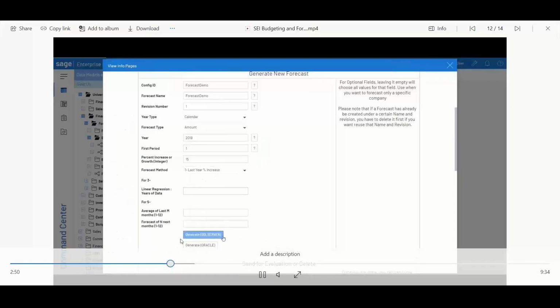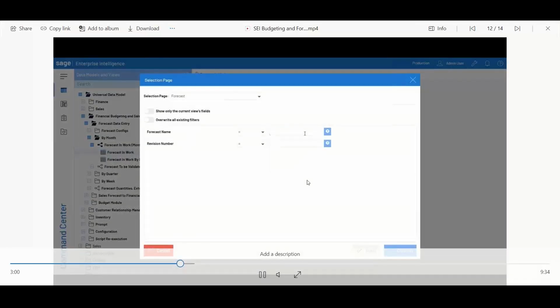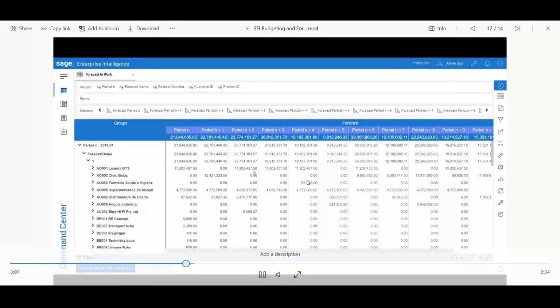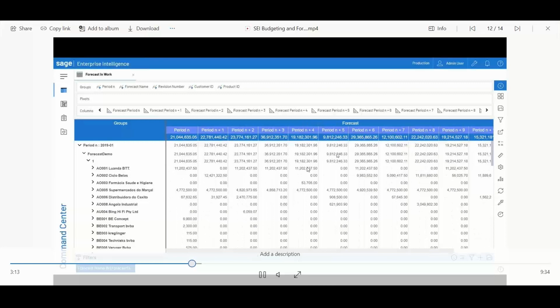Here, for example, we applied a 15% increase and we click on the generate button, and that as a result will load that 15% increase in the SCI worksheets. So we are simply providing the forecast name and revision number, and confirming it. As a result we get access to this worksheet here, which takes into account that 15% increase.